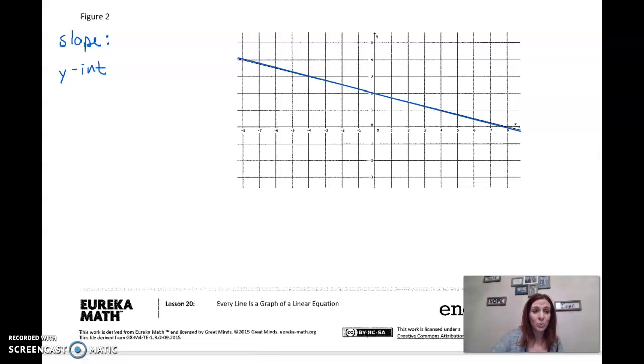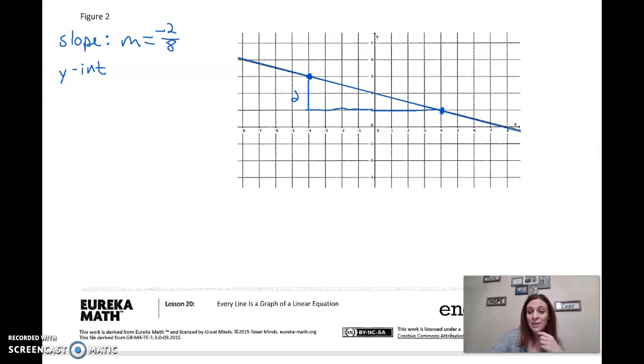Okay, so our slope, remember, this is our m. It is our rise over run. So pick 2 points on the graph. Don't pick this one. We can't count there. Look for where they cross the grid lines like this does here. And maybe, let's go further out. Let's go down here. So I'm rising 2. I'm going down 2. I'm running, so to the right, 1, 2, 3, 4, 5, 6, 7, 8.